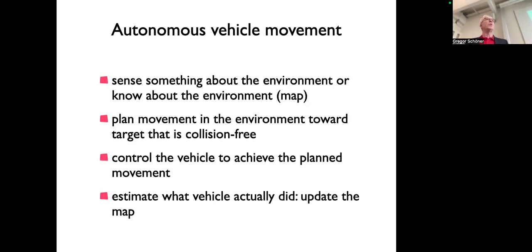In light of what I reviewed about autonomous robotics last week, this problem entails multiple different layers in a sense. It entails, of course, knowing something about the environment, so about where the target is and where obstacles are. And then it entails planning the movement in that environment that leads to the target, collision-free movement. And then it entails control that is ultimately physically bringing about the movement, which itself will entail some form of estimating the state of your vehicle, for instance, estimating whether you achieved what you were trying to track, and then maybe keeping track of that.